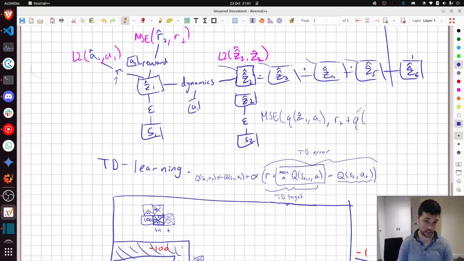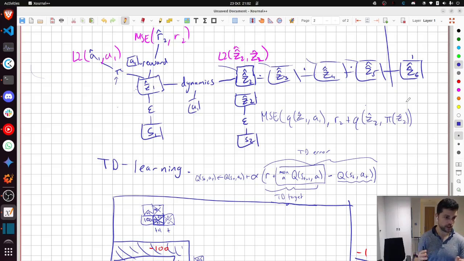So what do we do? Well, one variation of it is to take the Q network. We're going to take in the successor state, Z hat 2. Now, which action do we put in here? Well, supposedly this policy model that we're optimizing is supposed to give us the best possible action in any state. So we're going to use that to give us an action. So we'll apply that to Z hat 2 as well. And this is kind of what they do in TD-MPC. And I say kind of because there are more details, and I'll go through them in a moment.